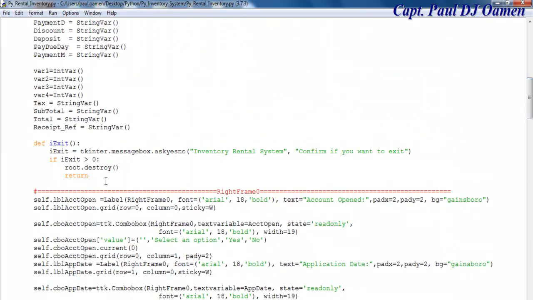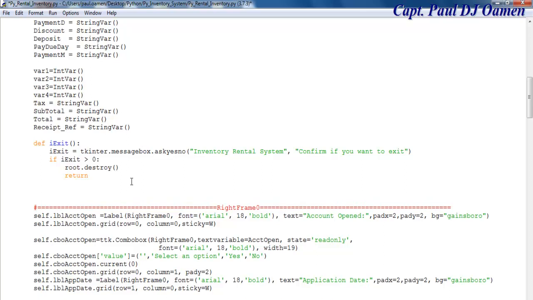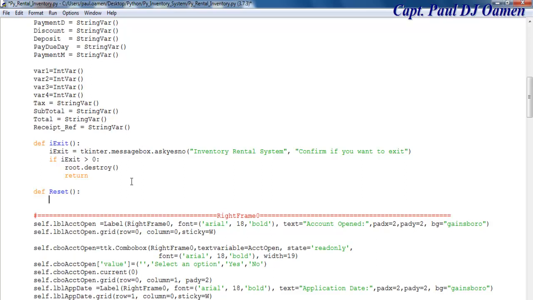Let's come right underneath exit, press enter, write another function, and I'll just call that reset, enter parentheses, and right there the first one is going to be self dot delete, and that is going to be for the very first text widget that I have on the system.